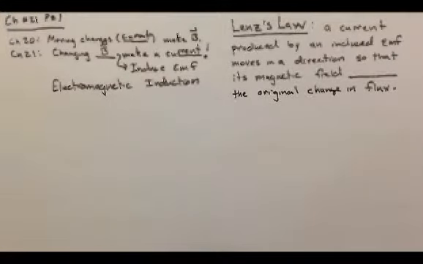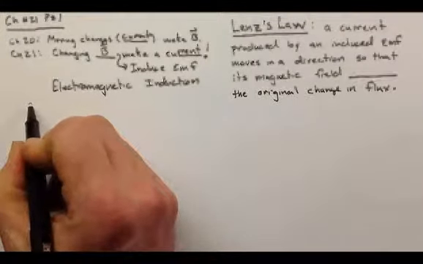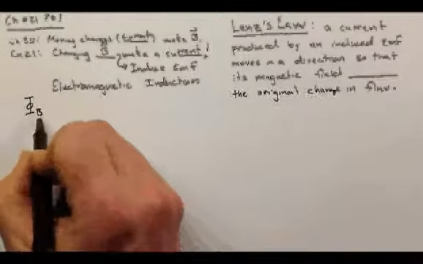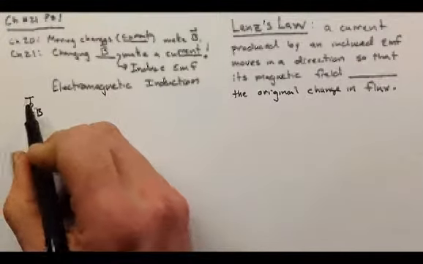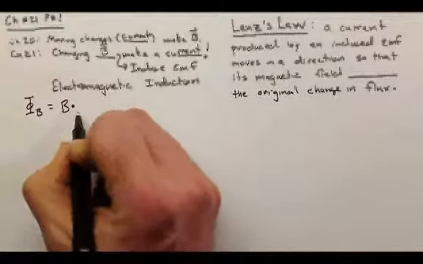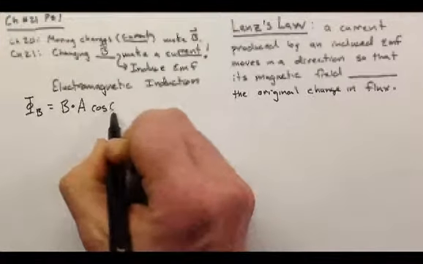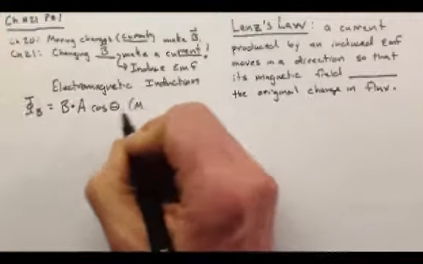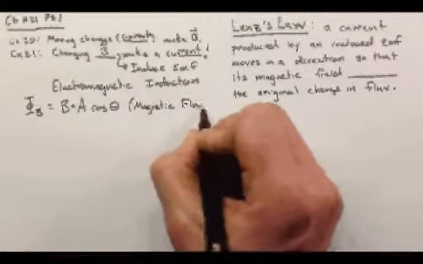All right? So, a changing magnetic field can make a current. Well, how does it do this? Well, we are going to have to learn about flux in order to do this. Okay? What is magnetic flux? This is a capital Greek letter psi, and psi sub B is our symbol for magnetic flux. And magnetic flux is the product of a magnetic field times an area times the angle between those. And we'll talk about that in just a second. And this is called magnetic flux.